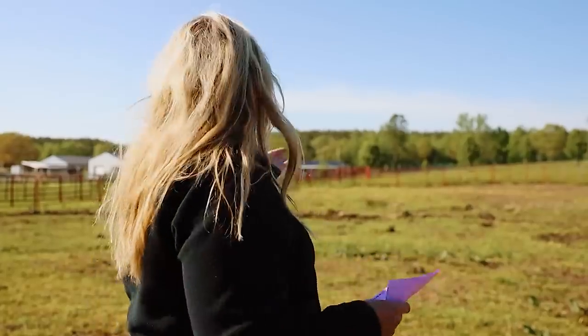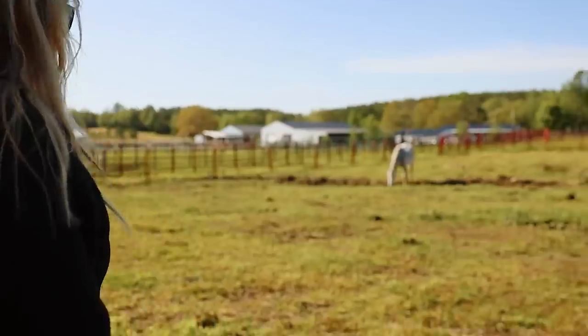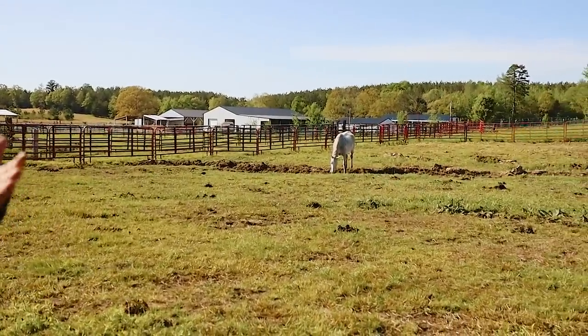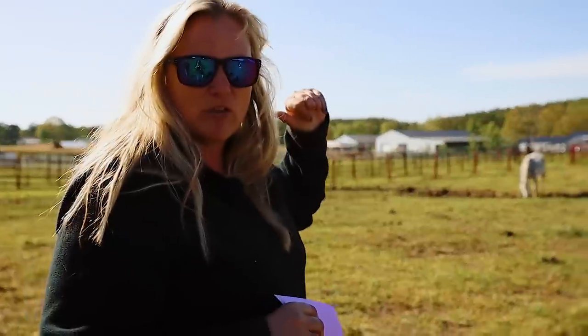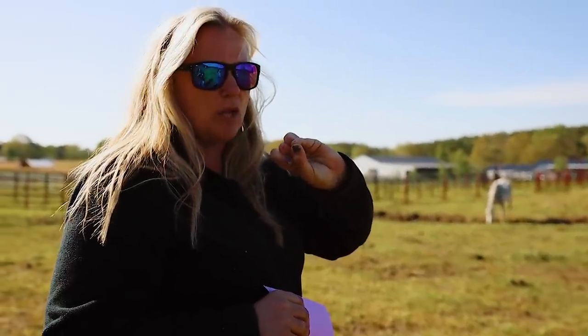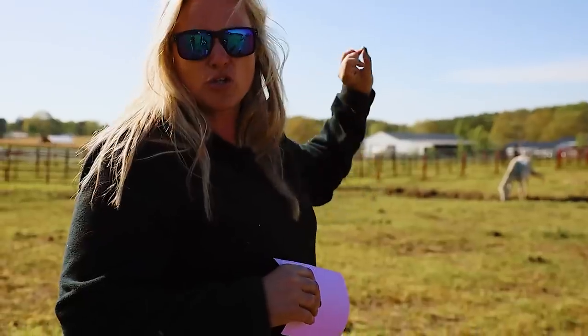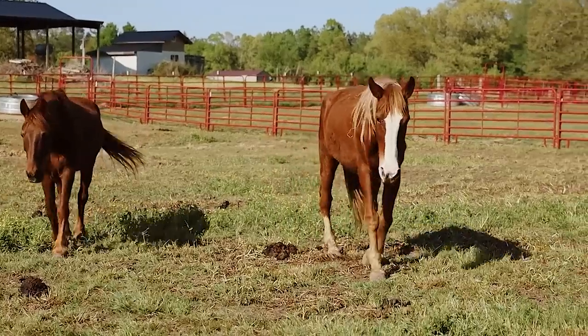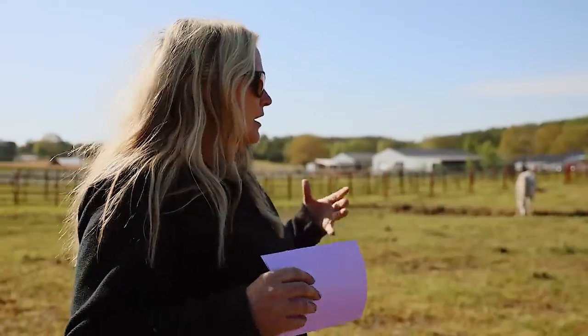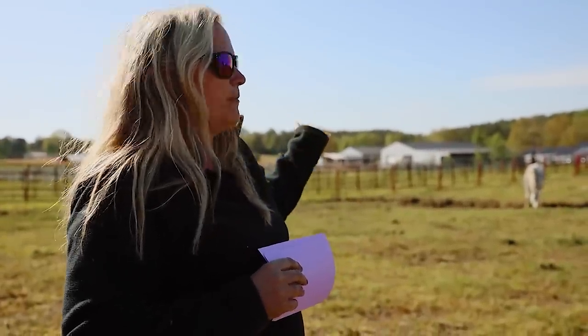So that's the gray mare here. She doesn't look too bad outwardly, but we know grays tend to have melanomas. Unfortunately, she has pretty extensive melanomas underneath her tail head. There's one small hole now. It's not draining. Hers could rupture at any moment, and I don't want her to go through that if at all possible. So again, I don't want any of these horses to suffer with things that we can't fix. I'd rather end on a good note, when they've been out on pasture, it's pretty and sunny, than when they're down and they can't get up, or they're suffering because of something that was going to happen that we could have prevented.